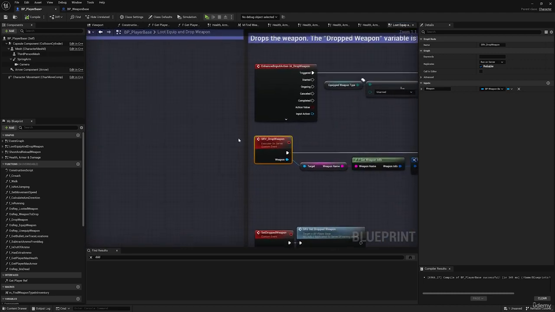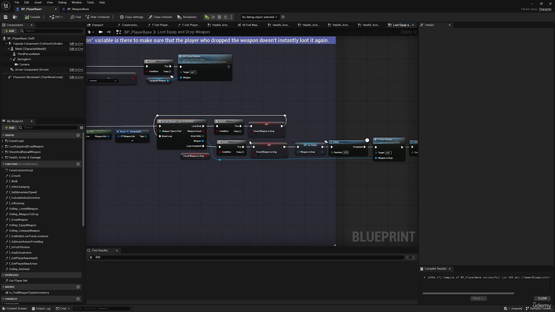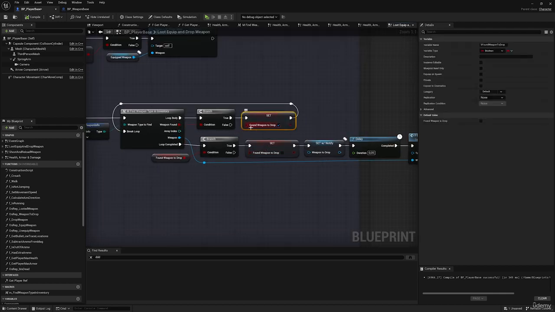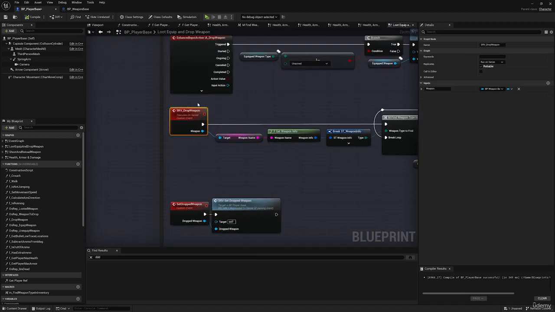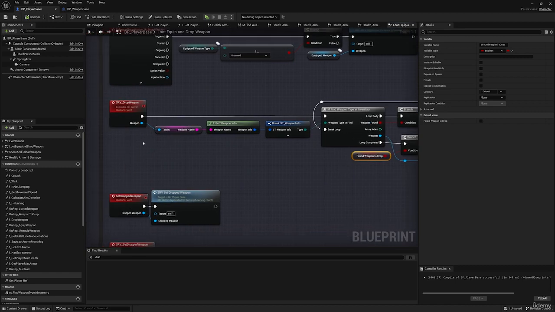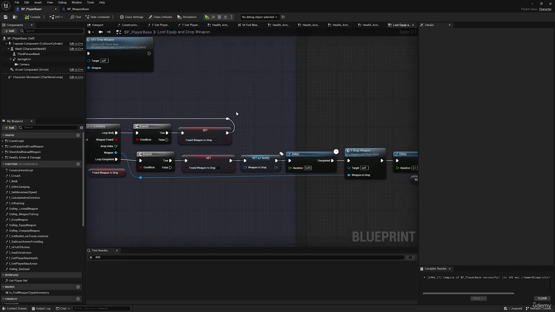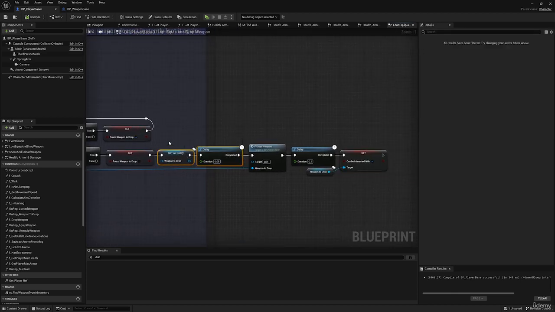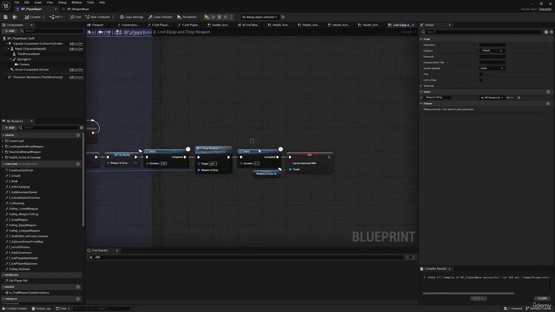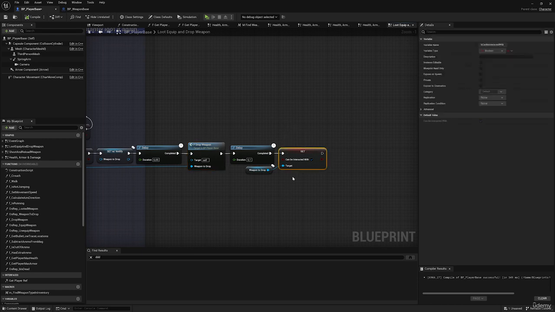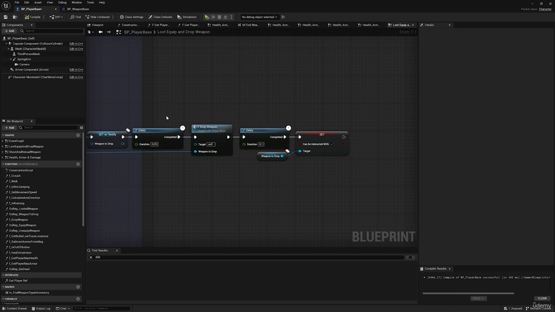And then inside of the weapon drop, we made this loop here. We made this boolean so we don't bug out, and we don't need to replicate this variable because we're only checking things inside of the server. We're never using this variable outside of the server, so we're never using it on the client. So we don't really need to replicate it. And so we're running through this, and we're clearing this variable first before we drop the weapon. So we drop the weapon, we delay it to make sure that this is run, and then the players can interact with it once again. Now the delay is 0.1 for this one.